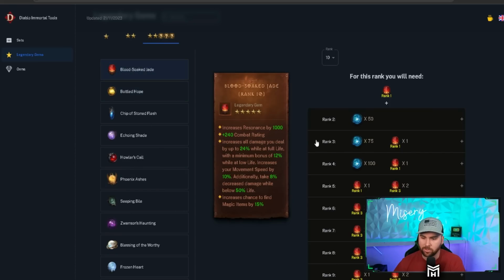So we look at Blood-Soaked Jade. Increases all damage you deal by up to 24% while at full life, with a minimum bonus of 12% while at low life. Increases your movement speed by 10%. Additionally, take 8% decreased damage while below 50% life.